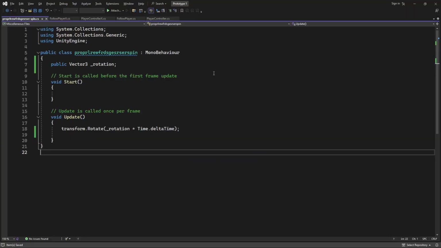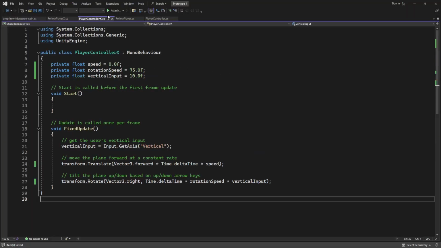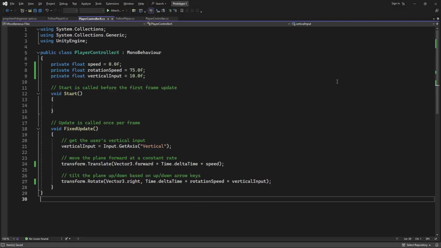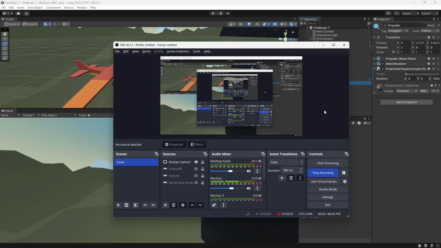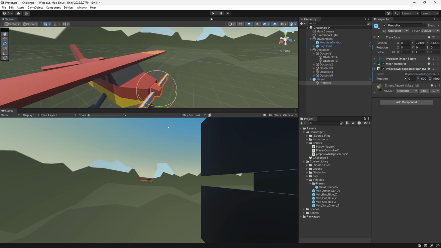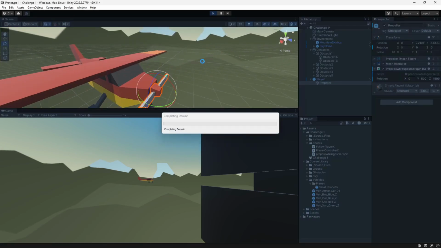We're also going to have to change the player speed to, well, actually, before we change the player speed, I'm going to make sure that I am recording, because this would suck. Okay, yes, I am. Okay, so I'm going to put like 500 on this just because I want to see it spin in all different directions.